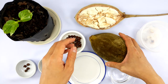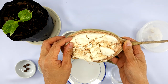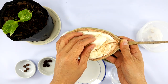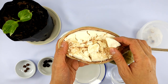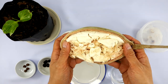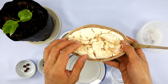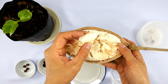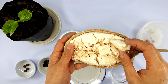Once cracked open, you can see the flesh of the baobab — it's a soft, spongy, white, dry flesh, more like a freeze-dried texture. When you first eat it and suck on it, it tastes a bit tangy, more like tamarind — a little sweet, a little soft, some tartness — a very unique taste.